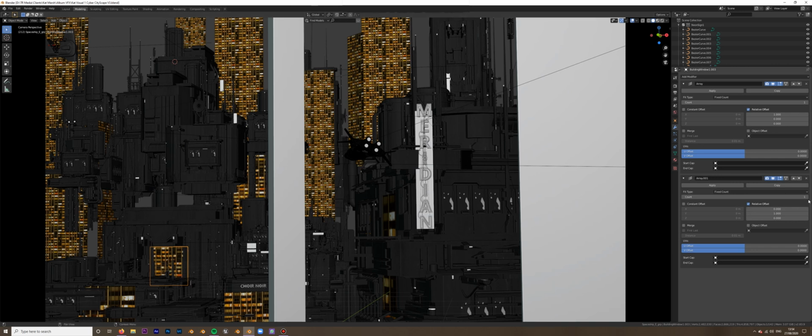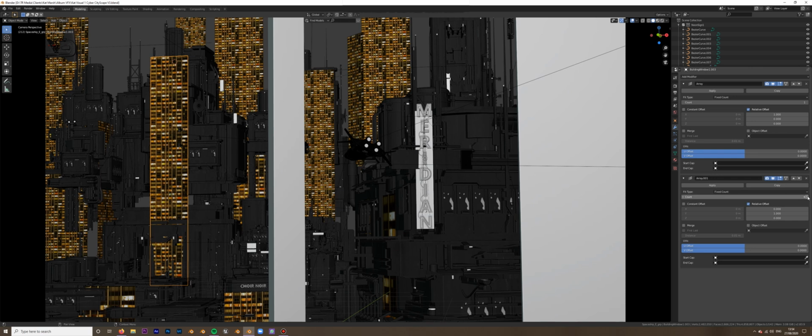It's just copying that up as many times as I need, and what it meant was that I could duplicate this, move it back to where I needed it, and then however many extensions to the left or right or up or down, I could just add the number on each individual one. So here, we've got 5 going up. For the ones back here, we've got 2 counts across on the side there, and then 9 counts going up because it's a tall building. So that's just a really easy, effective way to create the illusion of building windows.